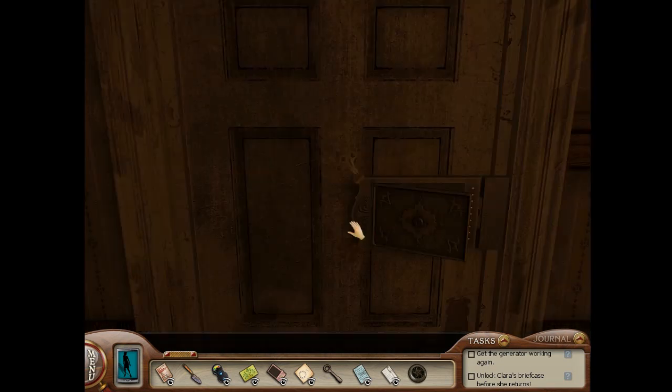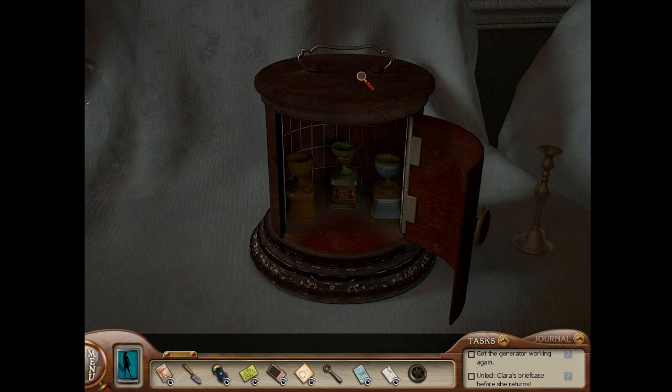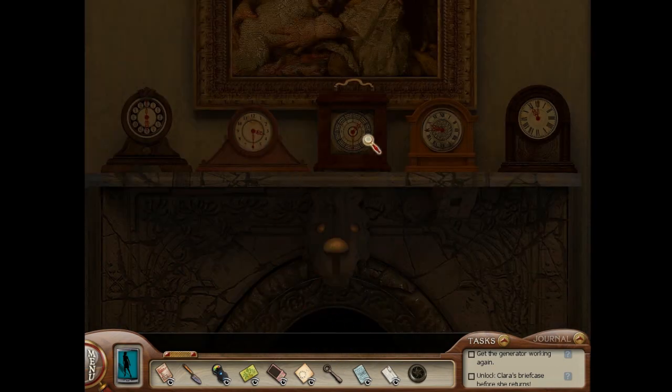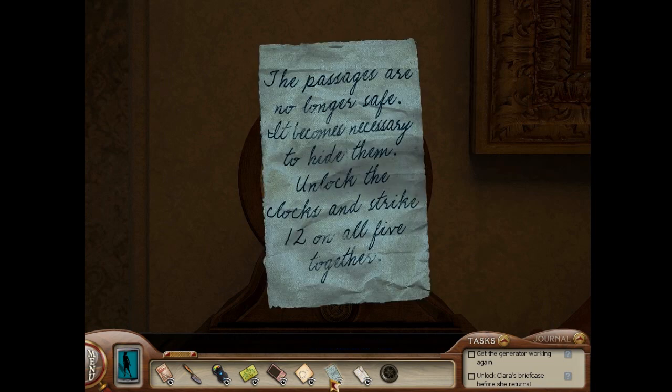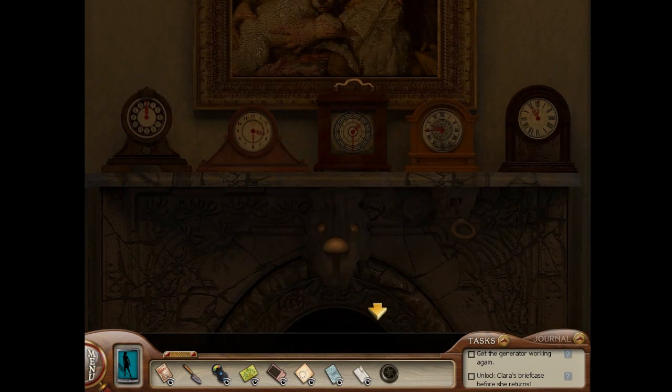Anything else here? No, yeah, nothing. What's this? Oh yeah, I forgot about this. We have like little trophy things. Can't use those. What's this? Ah, that's how you use the antique key. Okay, well. What was the clock note? Unlock the clocks and strike 12 on all 5 together. This should be simple. Set all clocks to 12.